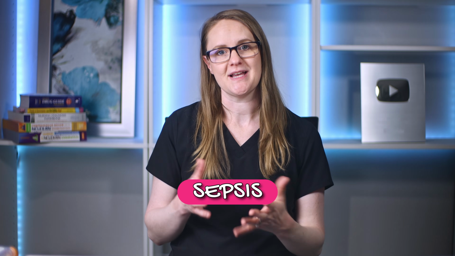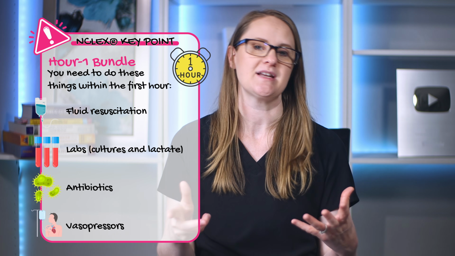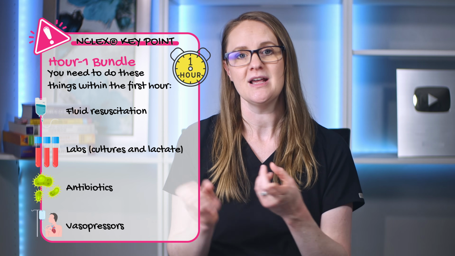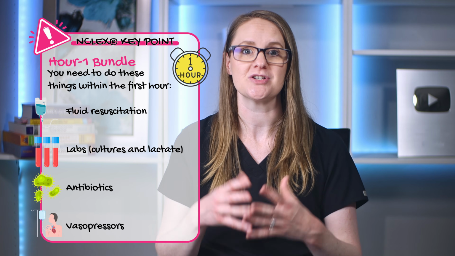Now, the treatment for sepsis needs to happen quickly. There's something called the Hour 1 bundle. This comes from the Surviving Sepsis Campaign. This is a huge NCLEX topic, my friend. You need to do these things within the first hour. This is the standard, okay? Fluid resuscitation, then labs like cultures and lactate, antibiotics, and vasopressors if needed.